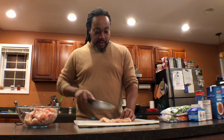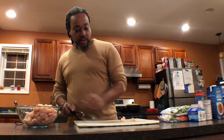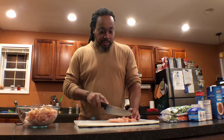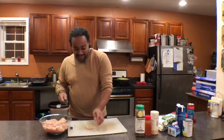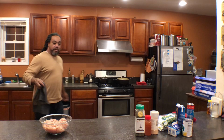So this way, since I'm doing it from the raw state, I decided to go with the chicken breast instead of maybe a thigh, because it'll cook quicker. Takes on the seasoning pretty fast, and it'll stand up to what we're gonna put it through. So I'm just gonna cube off the rest of these. And then we're just gonna be ready to keep it rolling. All right, so our chicken is done butchering.